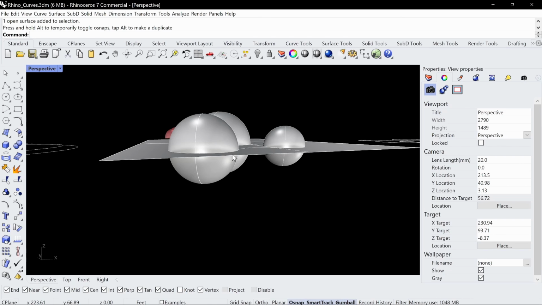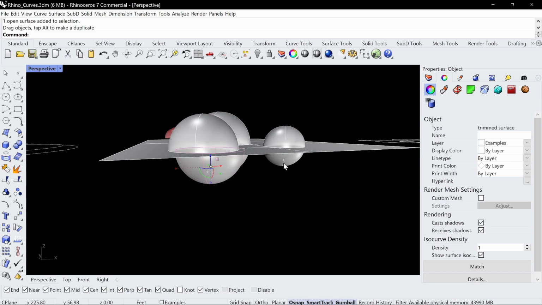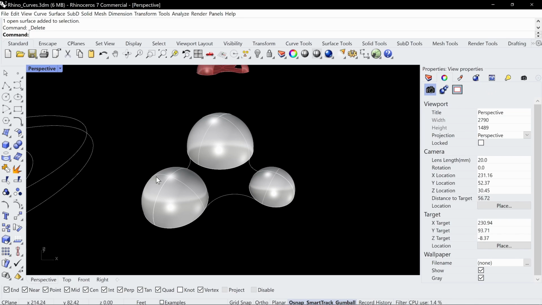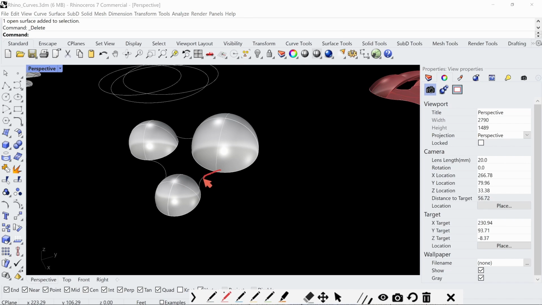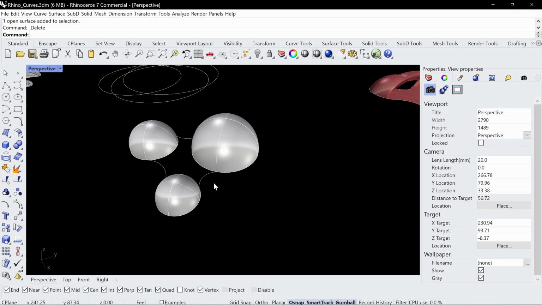And again, I'm going to go ahead and split. And I'm going to split these 3. And just delete the leftover, right? And so now we have these 3, and you can really start to think of them as like curves, right? So like, let's say you have a very specific aesthetic of how you want this piece to really connect to this piece here, right? Like you really want a specific kind of connection point between here and here. And you want a really specific kind of connection point between this space here, right? So you can do that, but it starts to become more specific.